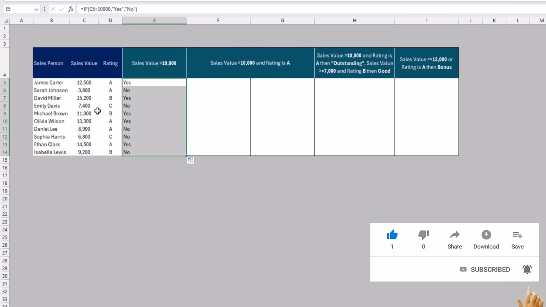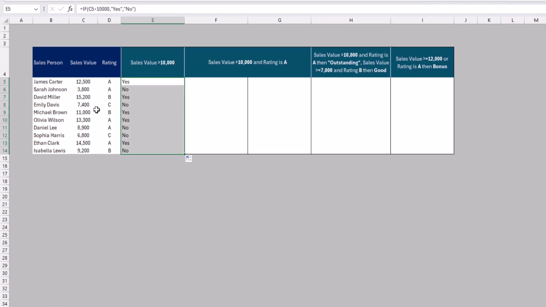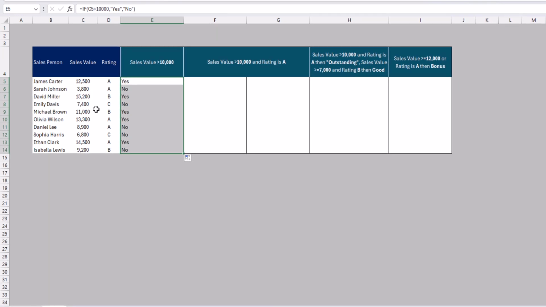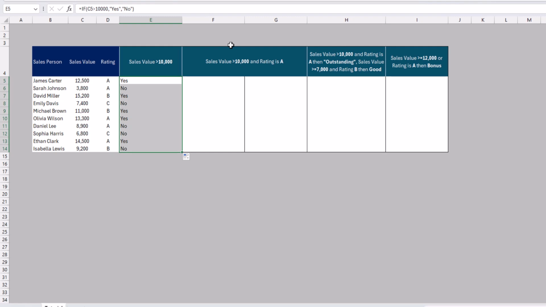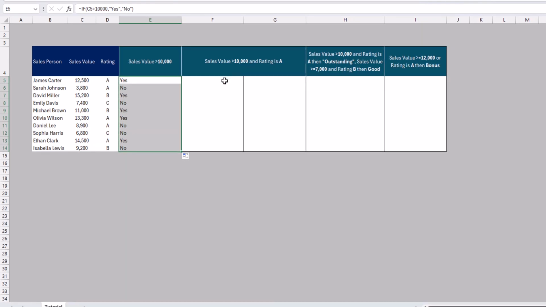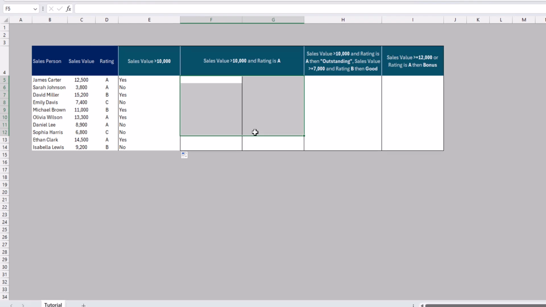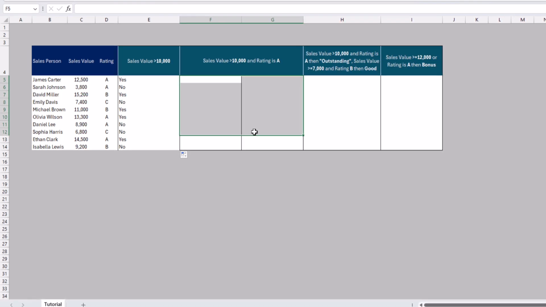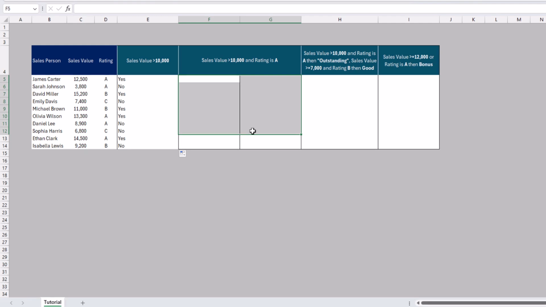It's a simple IF. But what about nested IF? What is nested IF? Nested IF is using the IF function multiple times across your formula. How to do that? If we move to the second scenario, I have 2 ways to do that. The second scenario is I would like to check if the sales value is more than 10,000, and I have another condition here, which is the rating is A. So how could I do that? The first way is the nested IF. We will use IF multiple times in our formula.